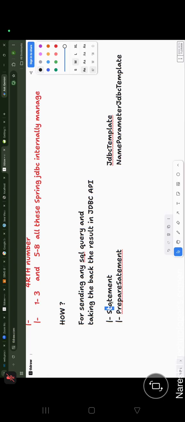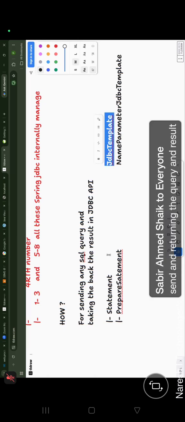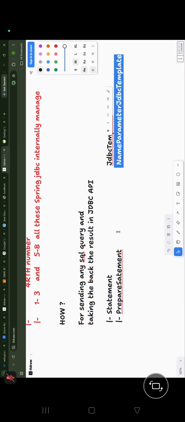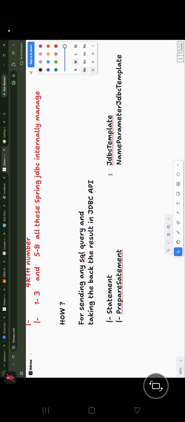Both are what, guys? Interfaces or not? In the same manner, JDBC template is also one. Right now you can think of it as a statement one, and think of the named parameter one as a prepared statement one. Don't worry about it right now, we will see these things. This is just a demo for setting the mindset.